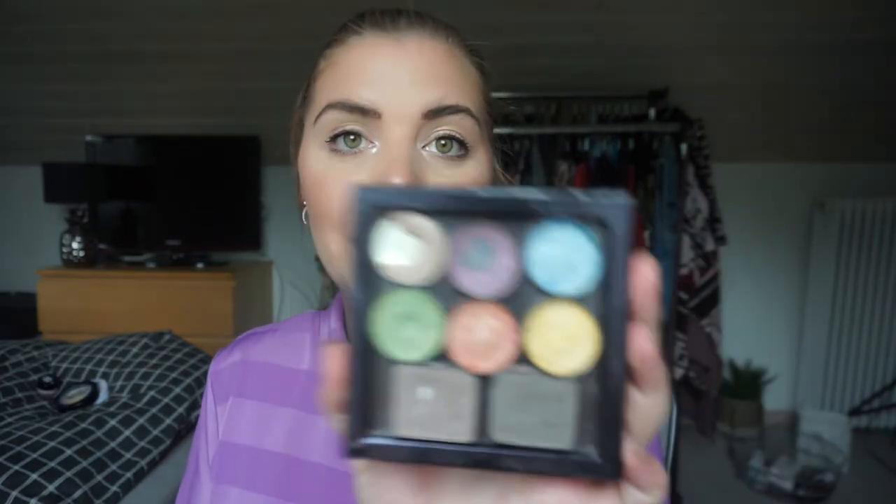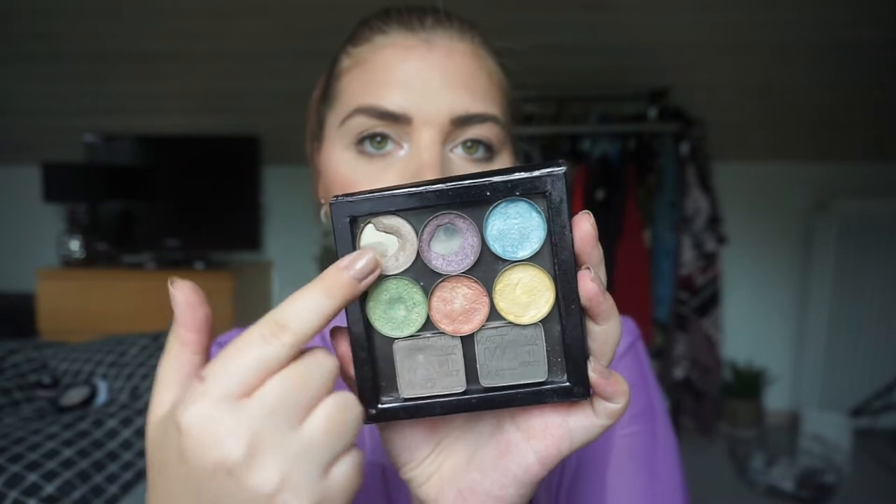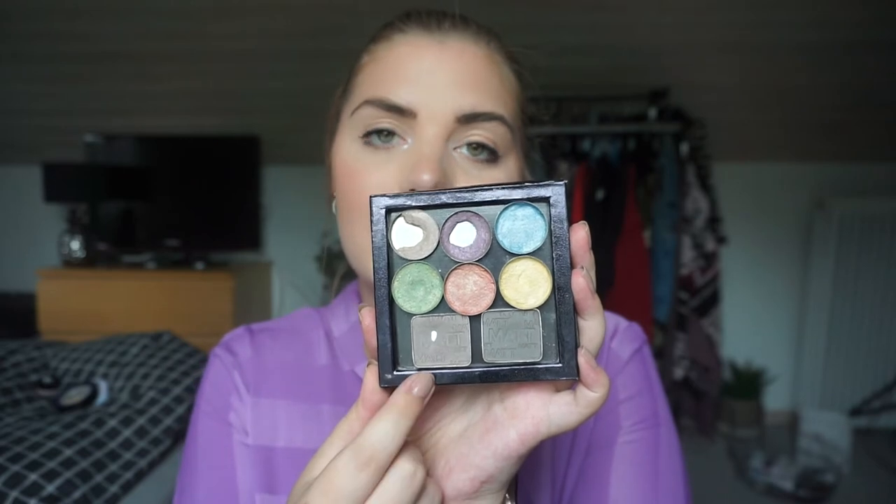My panda palette — I don't think there are too many spoilers since you've already seen my video where I frankened a shade. I have three pans in my new panda palette: two right here — one is a Benefit shadow and one is a franken shadow — and then one of the Catrice single shadows. I really love the new palette; this is the first time I've talked about it since making that video, so check that out if you haven't already.